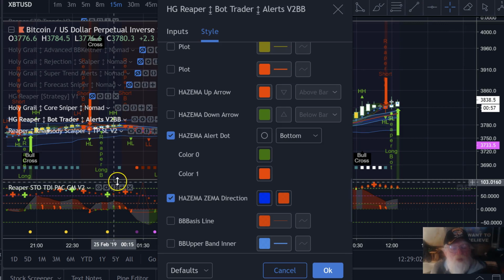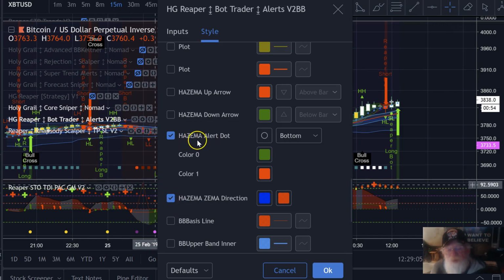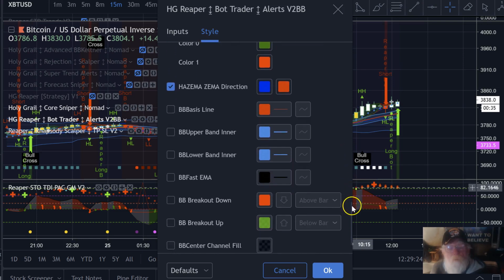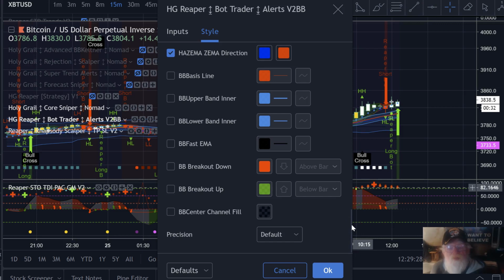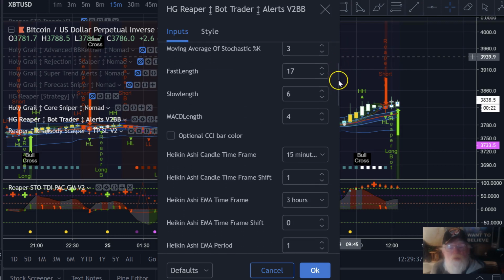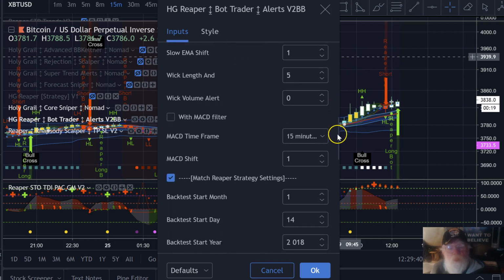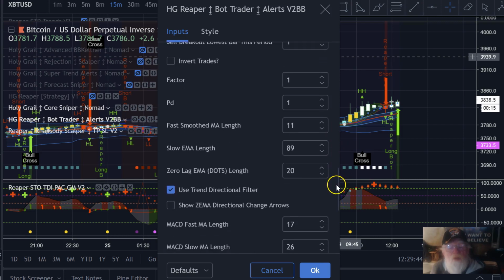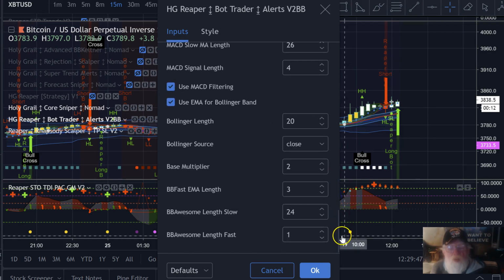These are the dots along the bottom. They're Heiken Ashi candle indicators with moving averages. So it gives you an indication of the trend in the volume and the direction. Turn them on, play with them, watch how they work. And that's it for the style. And we'll go back over the settings, if this thing will let me. And you're all set with that.